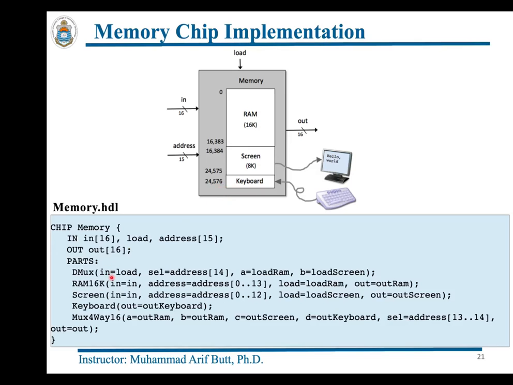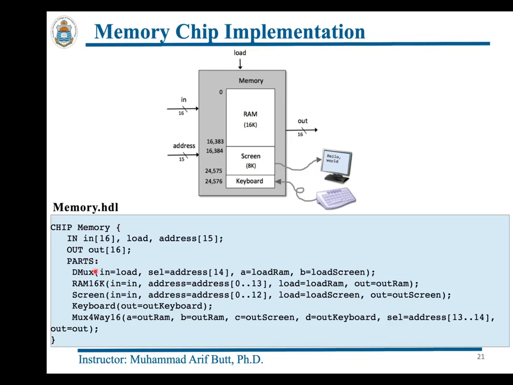Well, if you see the HDL code, the chip interface part is clear. And let's review the implementation part. First of all, we have a demux. If bit number 14, the most significant bit of the address, is 0, that means we need to load or write the data memory. On the contrary, if bit number 14 of the address is 1, that means we need to load or write the screen memory map. So these are the two outputs of this demux. If this is 0, we want to load the RAM, that is this 16K RAM. If this is 1, we want to load the screen. So this is the task of this demultiplexer.